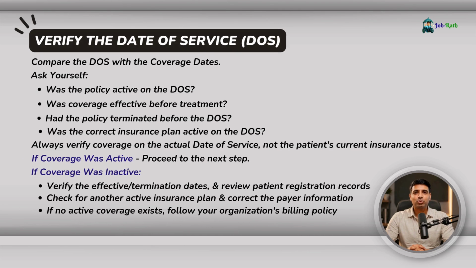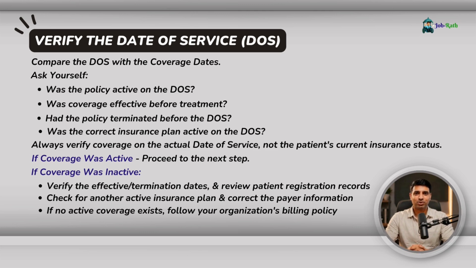Now, in step 2, compare the patient's date of service with the insurance coverage dates. Then verify whether the patient's insurance policy was active on that exact date. Ask yourself, was the insurance policy active on the date of service? Was the policy effective before the patient received treatment? Had the policy already terminated on that date? Was the patient covered under the correct insurance plan on that day?